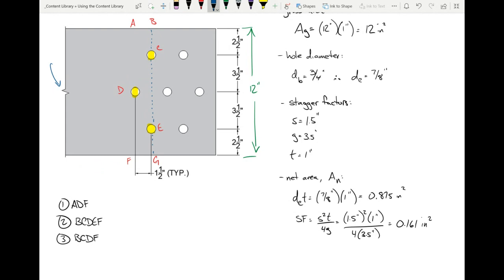You can do that, but I'm going to tell you, number one, it never governs. And later on, we'll talk about why. When we get into bolted connection land, we'll get into that, because in bolted connection land, we're actually going to look at the bolts, or we're going to look at the shear capacity. So for now, we're not going to consider any paths that would sort of isolate the bolts on the other side. Does that make sense? So we're not going to consider BCEG, but I want to see, just from a symmetry perspective, if there's any other path that we're leaving off.